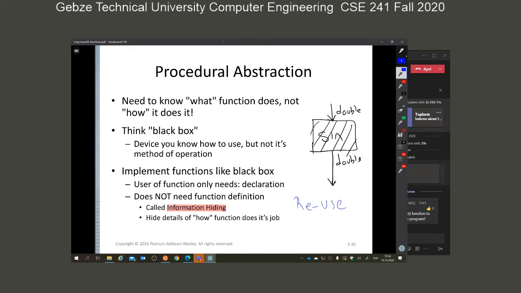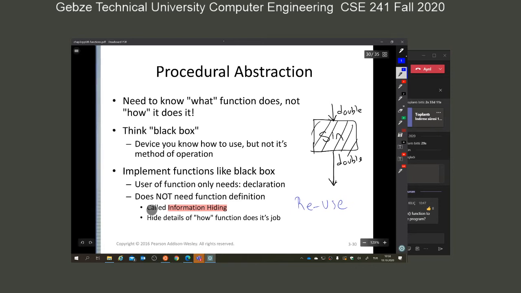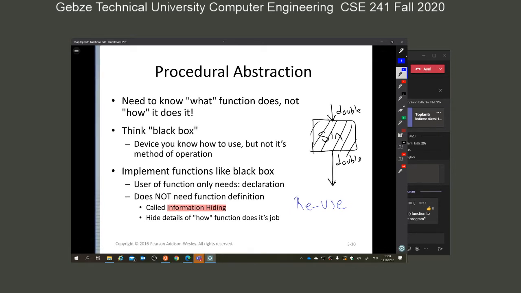To develop such functions or classes, you try to apply this information hiding as much as possible, hide as much information as possible from the user.